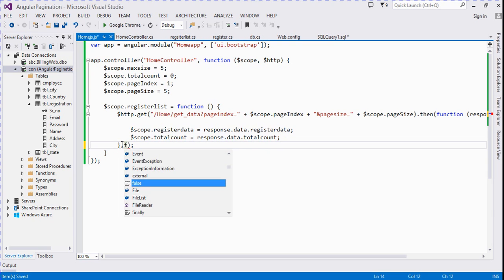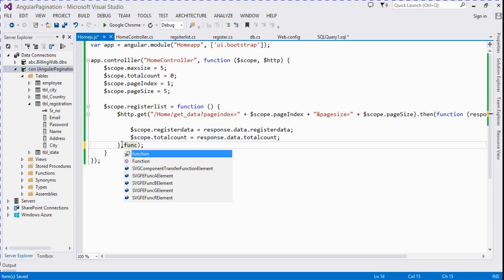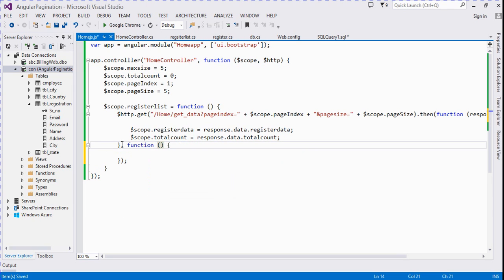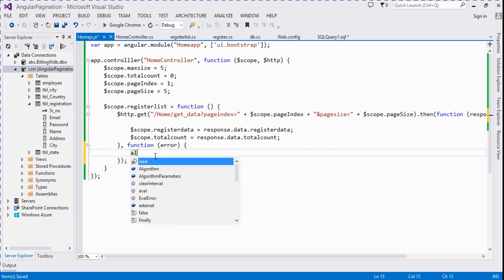And if any error occurred, we write a message for this, alert: it's failed.